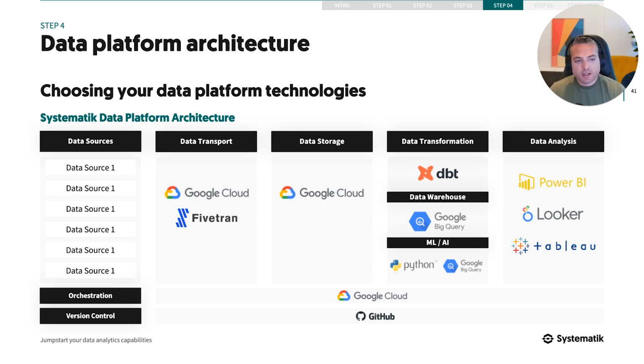And when it comes to data analysis dashboards, we are very flexible. We use mainly Looker Studio, but can use Looker, Power BI, Tableau, because we do most of our transformation in dbt. So the dashboarding tool then becomes a bit more irrelevant because we're not doing much data transformation inside that tool.